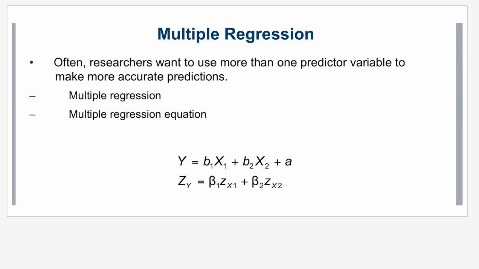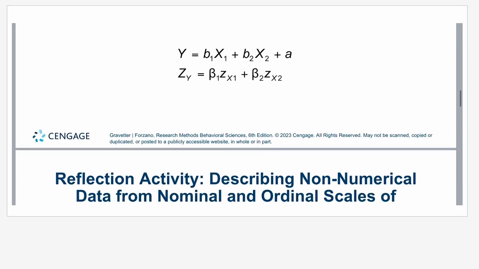It's a similar process. You can see the line equation looks similar, except we have two different b's now. We have two different slope numbers because there are two different predictor variables. And again, the z is just that standardized version. And if you want to know the proportion of the total variance of those scores that's accounted for by that equation, that's going to be a capital R squared instead of a lowercase r, because it's multiple regression and not just regular regression.